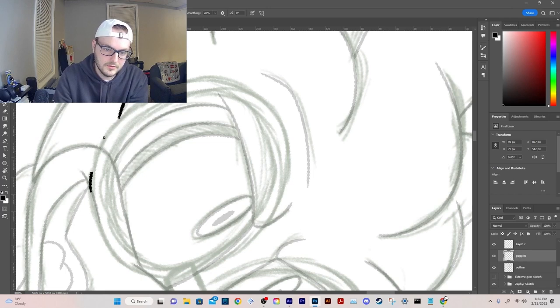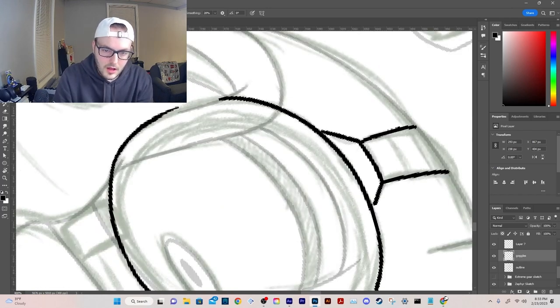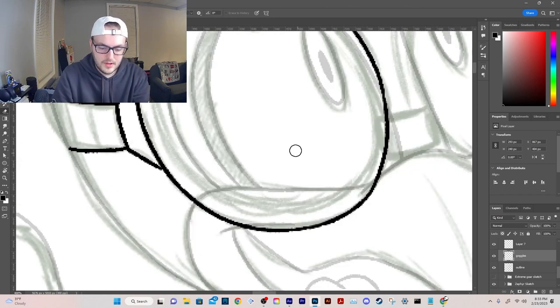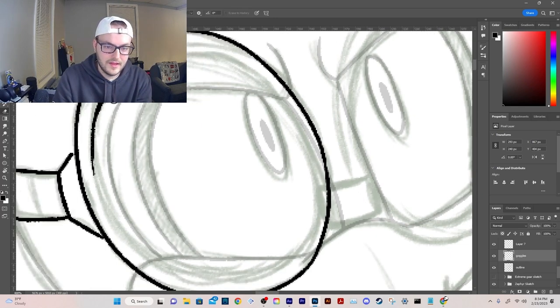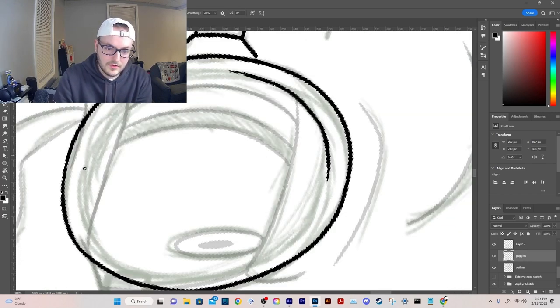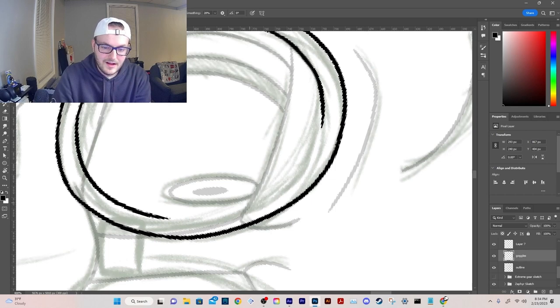Struggling right now to draw this circle. Excuse me. I always try to do one fluid line when I'm drawing lines. Doing these smaller strokes helps out a lot more sometimes. Problem is that you end up getting these thicker lines that you're not trying to get. But I guess you can just go back and erase them after, so it's really not that big of a deal. Come on, man. I'm still on the first side of the goggles.